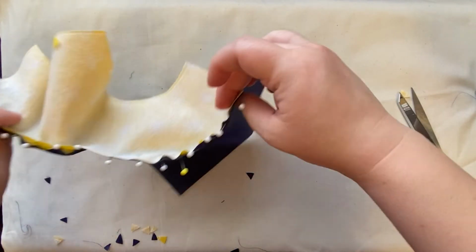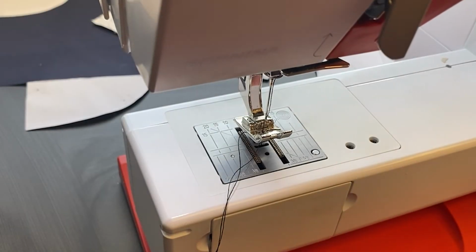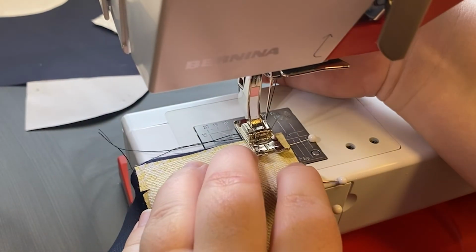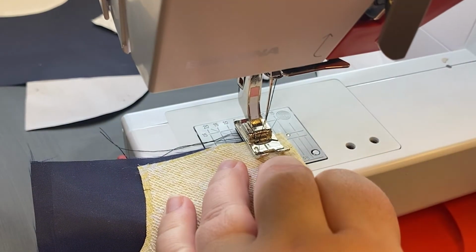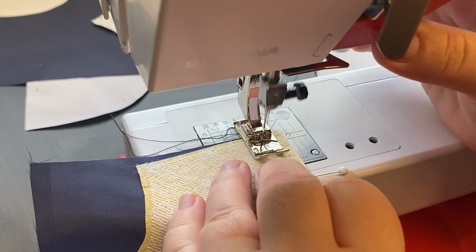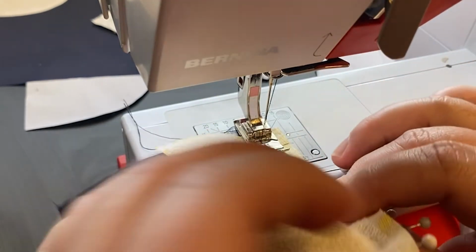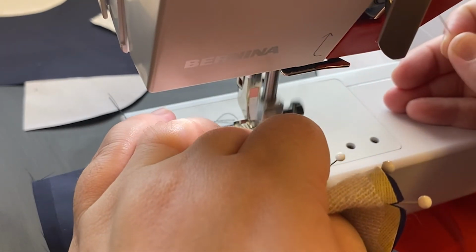Okay, so now we've got that pinned. We're ready to take it over to our machine and stitch. Again, I'm going to start with lining on the bottom. We're stitching this at 1/2 inch. I'm going to start with my back stitch to hold those two pieces together, and then I can begin curving it up and feeding it into the machine at an angle.